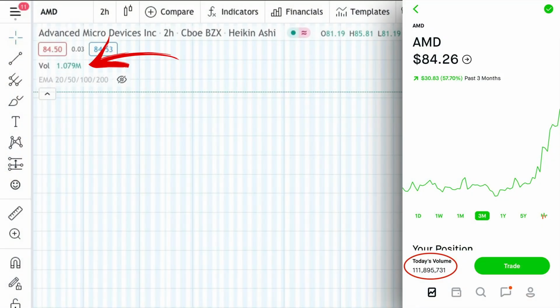So $15 to $200, making sure those stocks are moving at least 3 to 5% daily, making sure that they have good price action. And then the last one, guys, that we're going to look for is stocks that have at least 500,000 average daily volume. And you can determine this in a couple different ways.